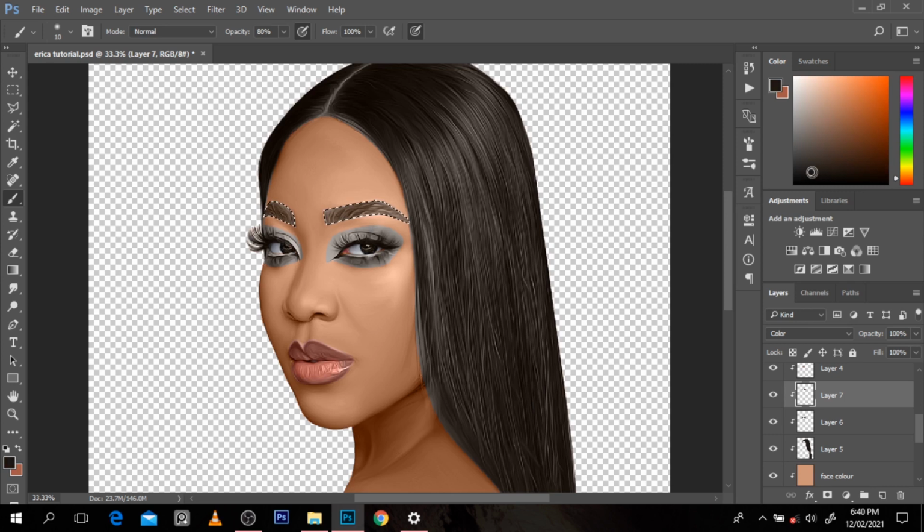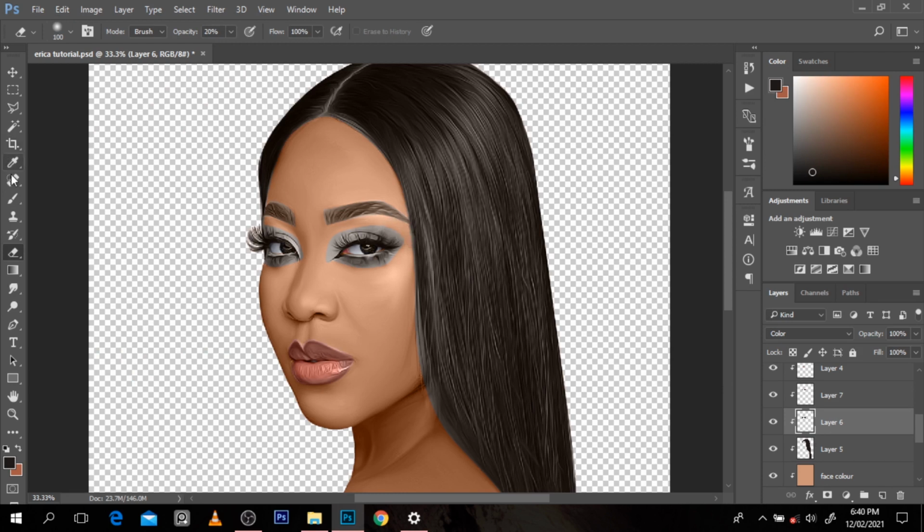Probably an unsaturated color. It came out white, like she had a white eyebrow, but this former color came out better. I feel like it's seated well. Is that even correct English? Sorry, I'm a Nigerian, so I feel like it sat well with the picture. It sat well. Okay, so this is what we have.